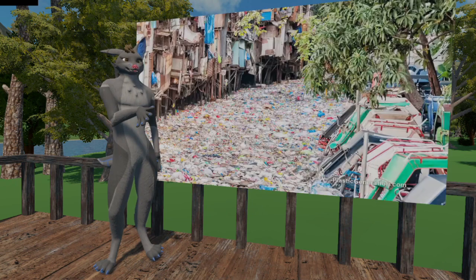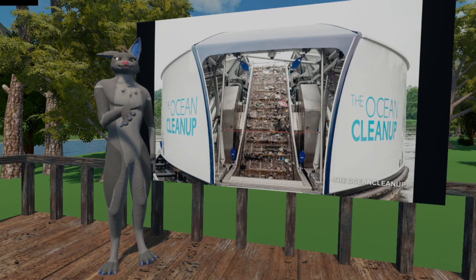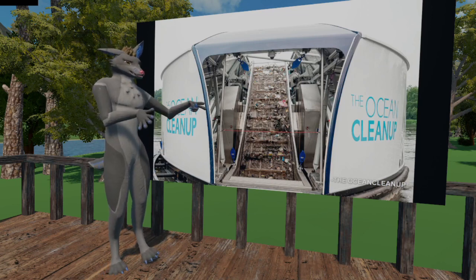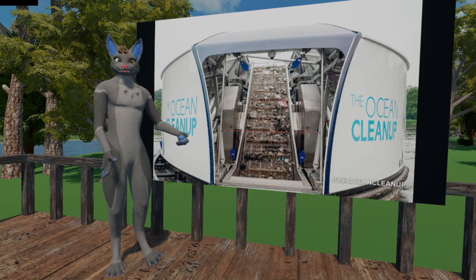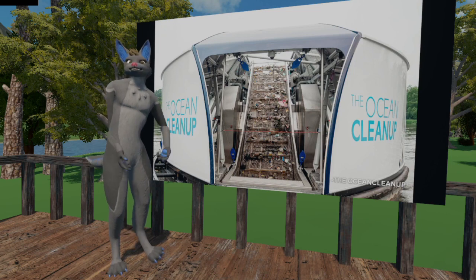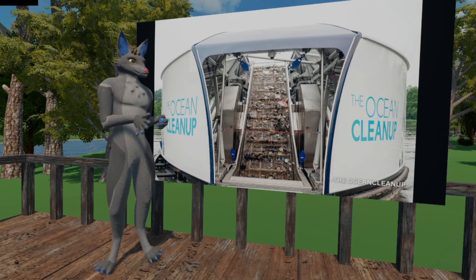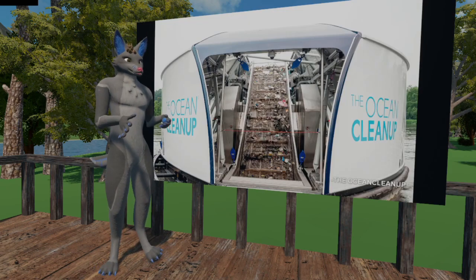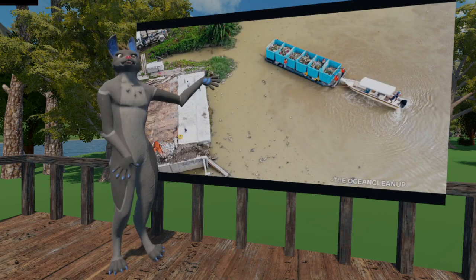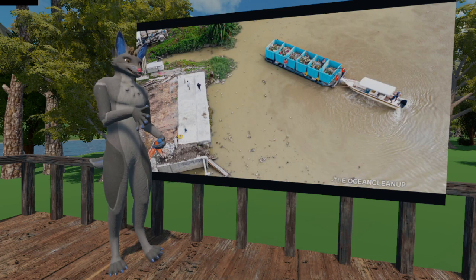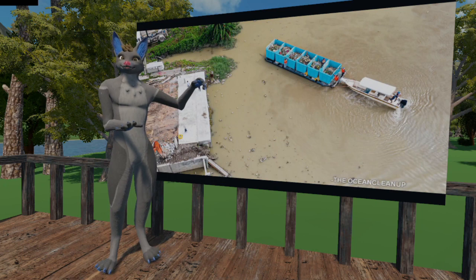It has a special conveyor belt with a mesh in it that can let water flow through, but not let the waste flow through. This means we can get the waste out of the water and put it in special bins to be moved away. As you can see in this picture, we can just transport the bins away, recycle the plastic, but most important of all, this plastic is now not in the water anymore.